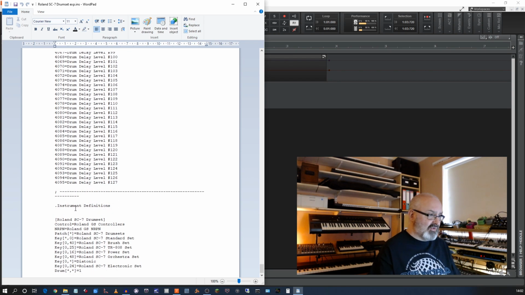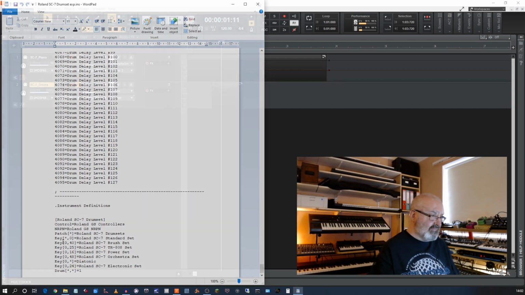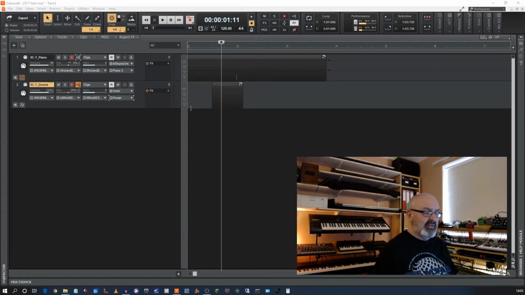Then you have this last section, which is the instrument definitions. So that's how the drums look anyway. Okay, that's it. That's how much I've discovered so far. I think there's probably still more to be looked at. And I'll do a bit more delving. If I find anything particularly radical, then maybe I'll do another video about it.